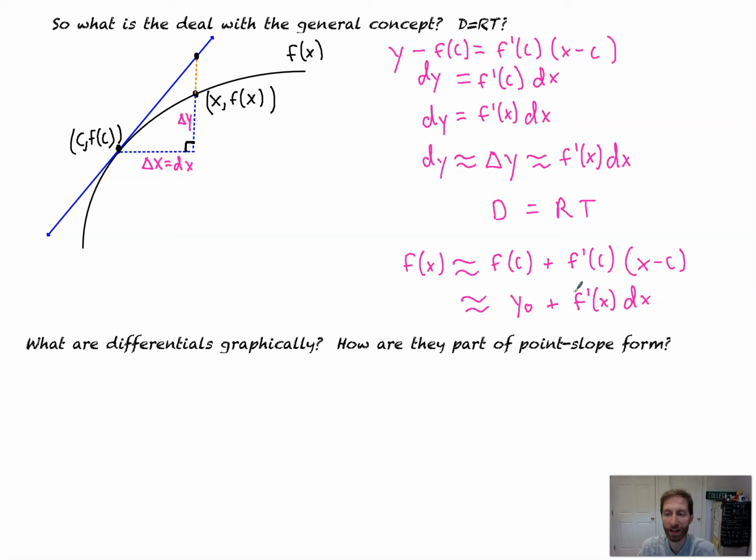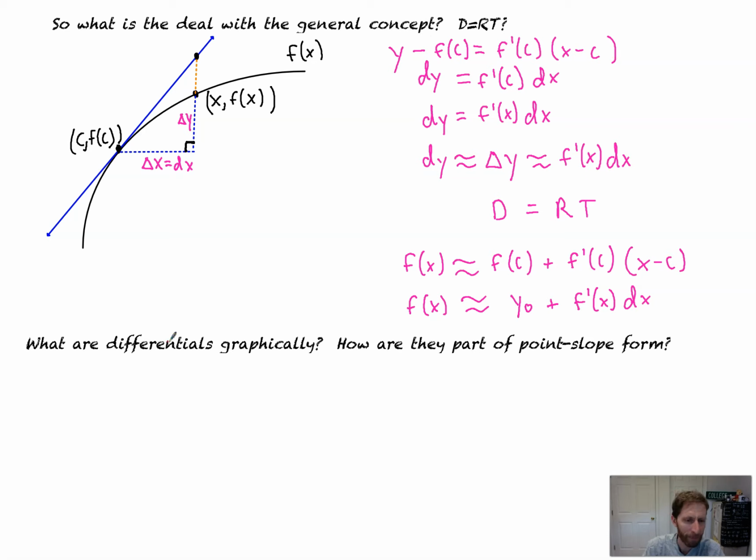So another way of looking at that is we start out at some y value, we add on to that how fast we're going times how far we've traveled. So your start plus how far you've traveled gives you your f of x, which is your finish. And if some of this isn't clicking yet, that's okay. But it will be clicking in the not too distant future, I promise. And if it doesn't from this slide, that's okay. The big realization though is that point slope form has always been the displacement equals the rate times the time.